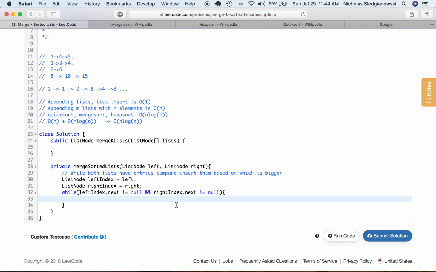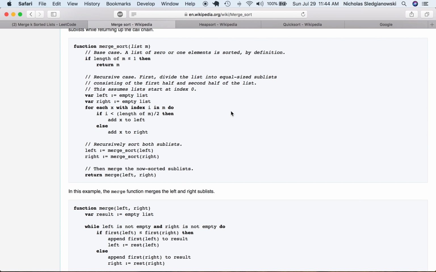So now what we can do is basically compare. So as long as we have more things after this, so while there's more entries, anyway, we'll start here. I'm a little bit concerned about what do we do when there's one entry left in one of them, or two of them. What if they both have one entry left? Well, we want to iterate this loop, because right now this will end when we have one left in each. I guess we can look back at this pseudocode here.